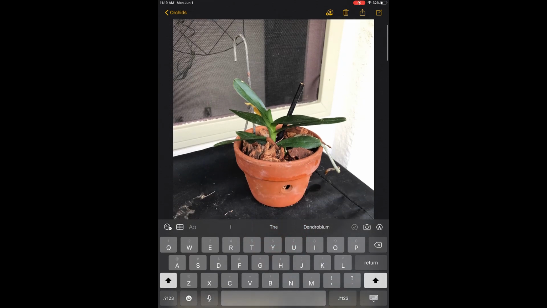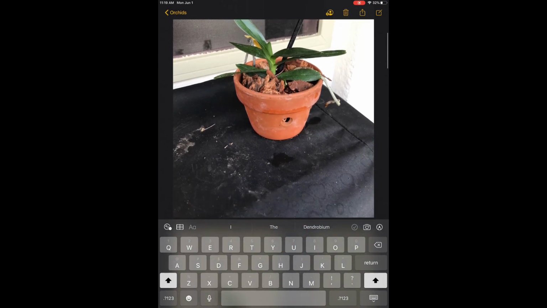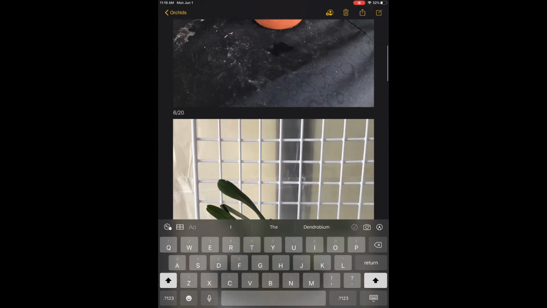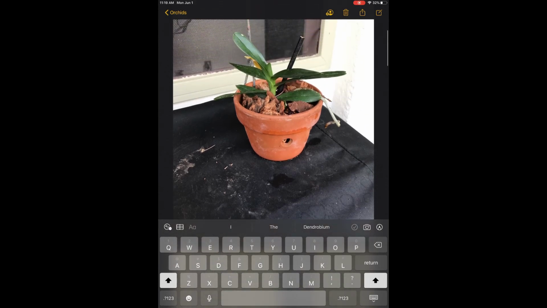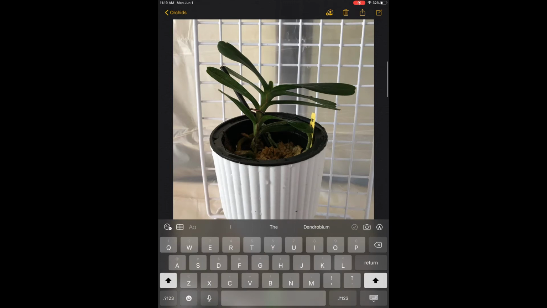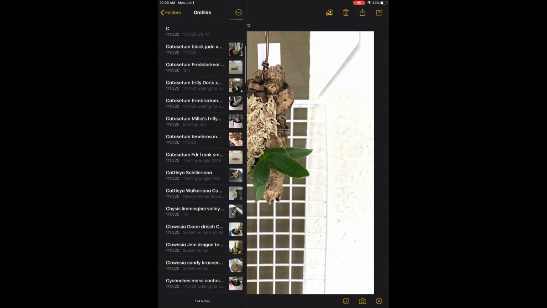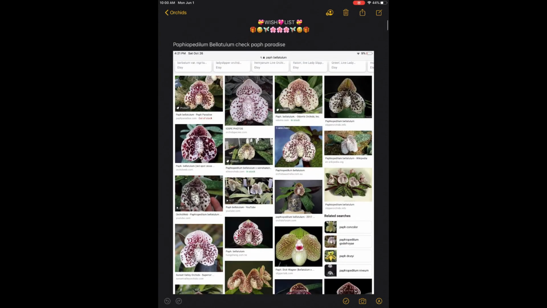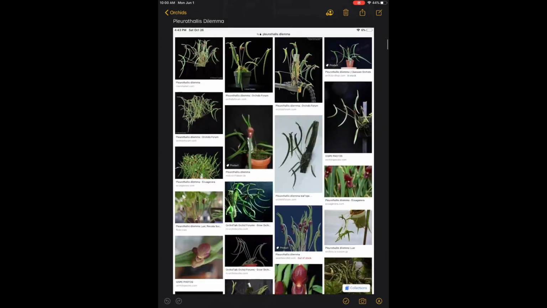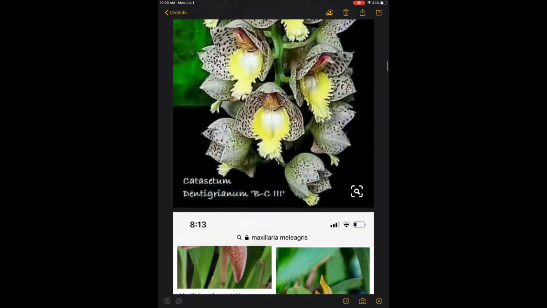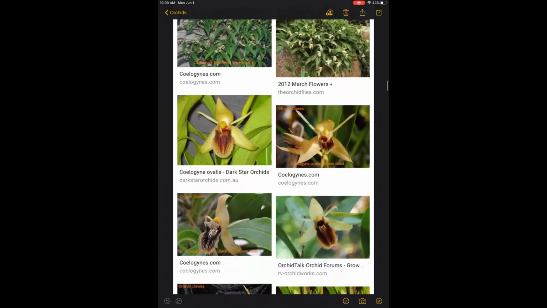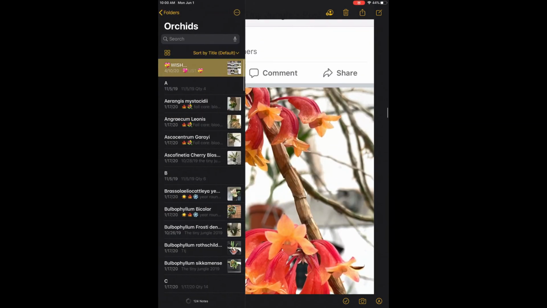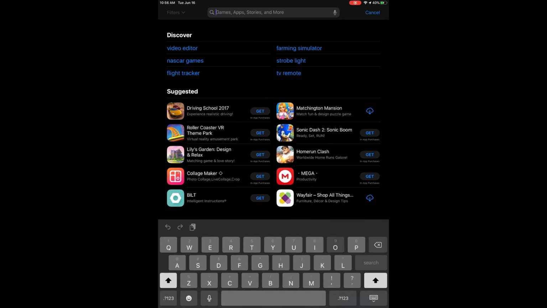And here's a really good example on my Renanthera of why I think it's useful to keep a catalog. If I had not done that, I would not be able to see the growth difference, because to me this is still a very small plant, but it has done a lot of growing, and it would be easy to take that for granted seeing it every day. I also have a space for my wish list. Ever growing. I don't think that I tick off too many things on this list, but I also get to take screenshots and throw them in there, and I know that they're there organized somewhere.